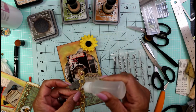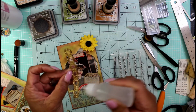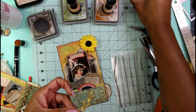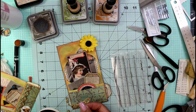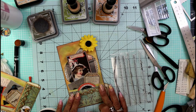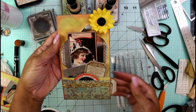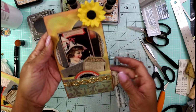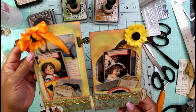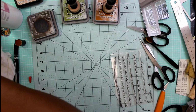So I'm just putting glue on the firm sections of this piece of ribbon because there are lots of openings and I don't want glue everywhere. So I'm going to put this down right here just as I did on the previous. So that's going to go right there. And now we have that. Isn't that cute? I mean, still so very cute. Either one of these can get clipped into a junk journal and be just as cute. Alright, so I'm going to set these two aside to dry.